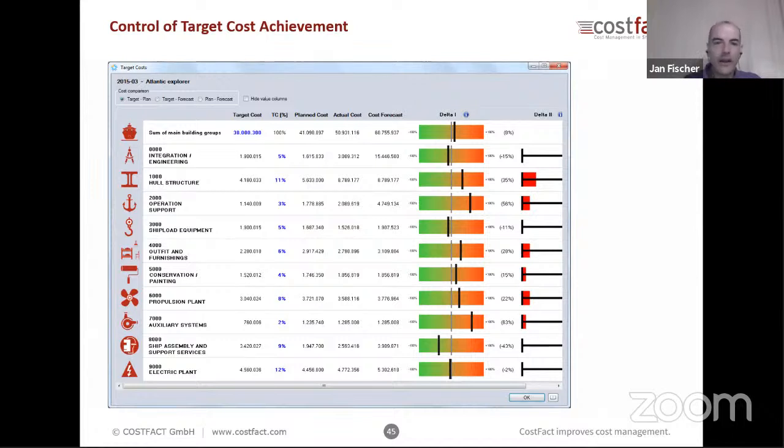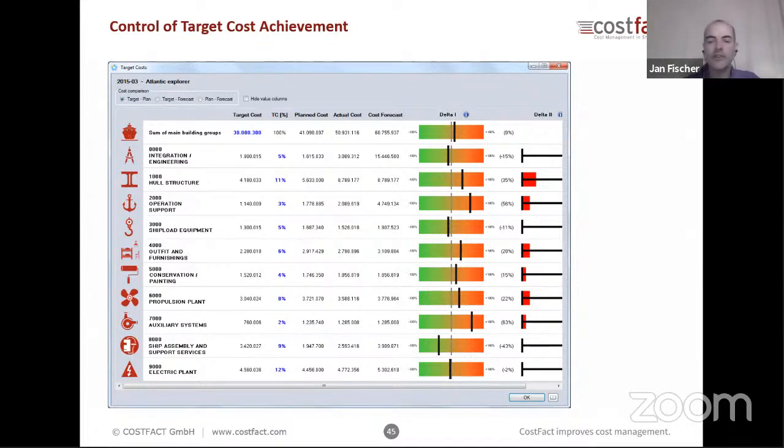where this cost overrun results from. And here in this case, we see we have a very high cost overrun in the hull structure. Then we will go into this major group and analyze it. What is the reason that we have such a high cost overrun here? That will hopefully help us to get ideas how to reduce this, how to find alternatives. We can go much more straightforward to the problems compared to a procedure where everybody reduces by 8%.